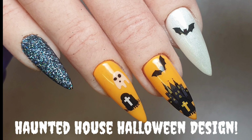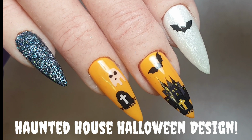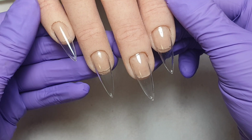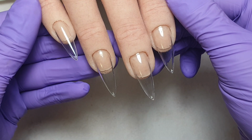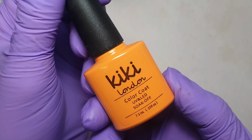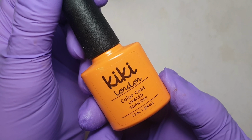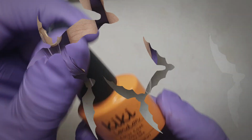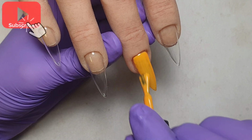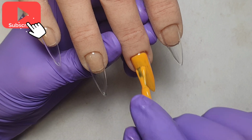In today's video I have this sort of cutesy Halloween gel polish set to share with you guys. I'm working on my Glamerliz practice hand. I've already popped in some tips and applied a base coat, and then the first colour I'm going to be using is Kiki London's Orange Soda. And I'm going to be applying 2 coats of this to the pointer and the ring finger, as this colour is going to be the base colour for our water decals.